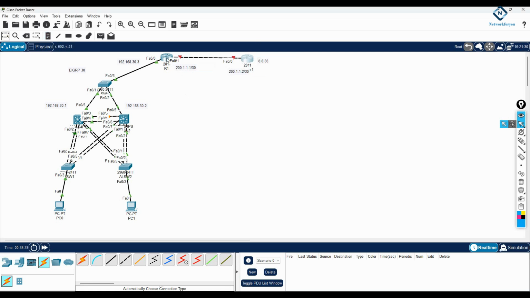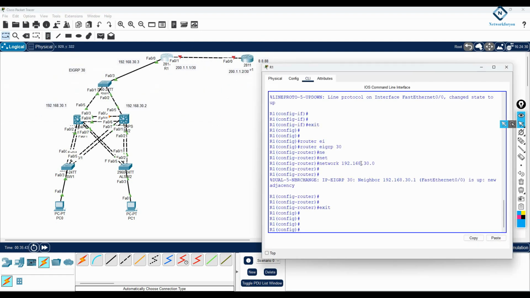So now you need to do NAT here, and you need to create the default route towards the ISP. First of all, let me assign the IP to interface F0/1.